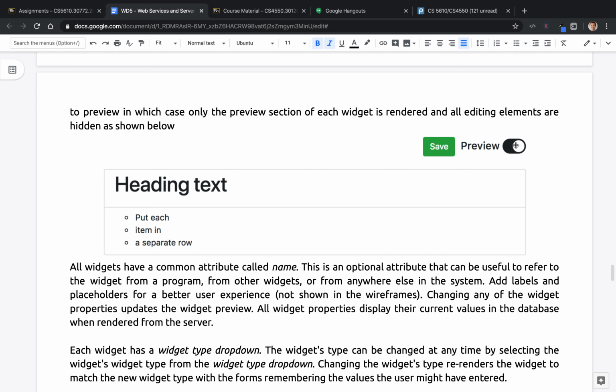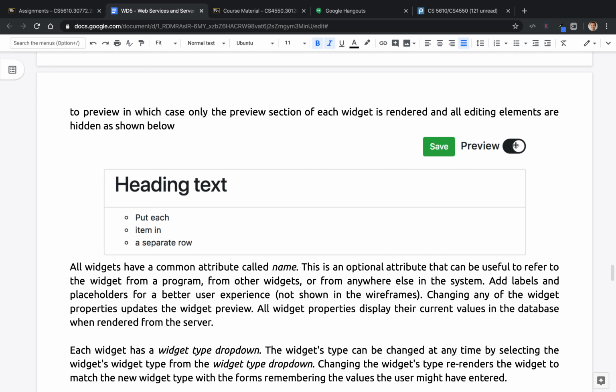Or what you might prefer to do is, as you're updating the widget, maybe each widget can have its own save button. Some students prefer that. You can save each widget individually, putting all the content for that one widget and updating that one widget at a time. If you prefer to do that, then you don't need the save button, or a bulk save, because each widget is being saved individually when you're done. I'll leave that up to you, which way you want to implement that.